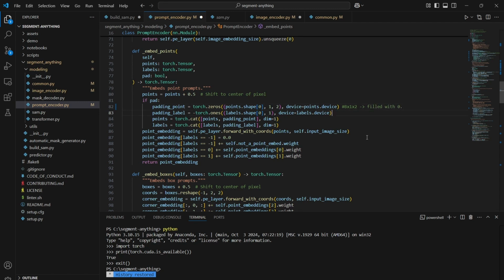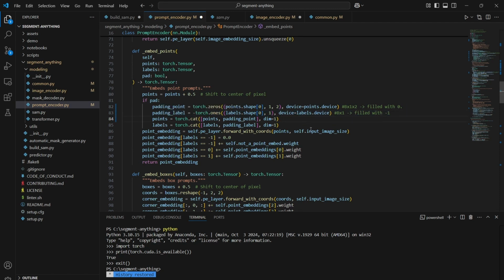right? And similarly for labels, we will have a shape of B cross 1, and these will be filled with -1, right? So if we are padding the points, the padded points should be 0 and the labels would be -1.